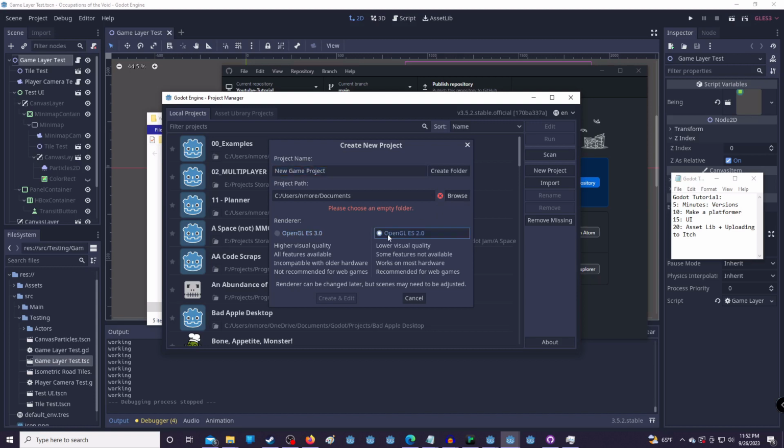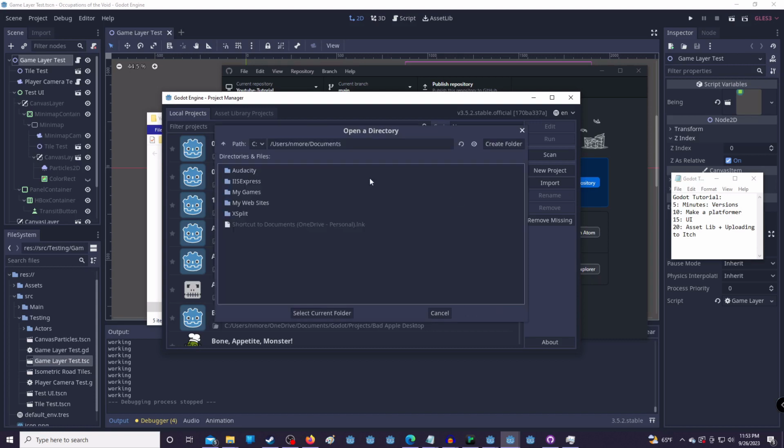Alright, now we're going to target OpenGL ES 2.0. This is best for web. GLES 3.0. That's how the third-person shooter is running in 3.5. It's pretty good looking, but if you're targeting visual quality, you'd want to use 4.0 by now. I wouldn't say 4.0 is more stable or even more usable. It's just more feature complete.